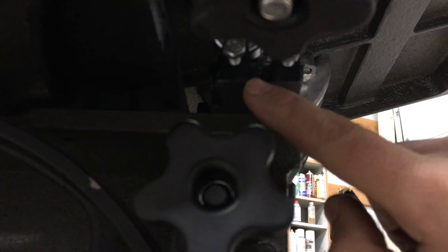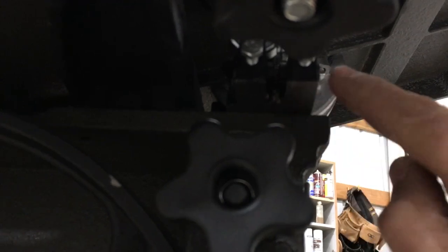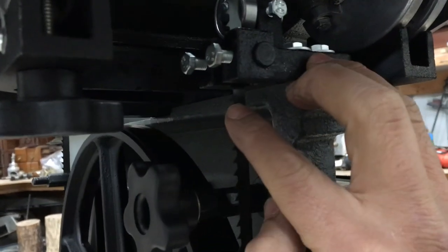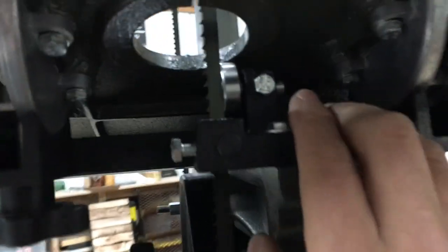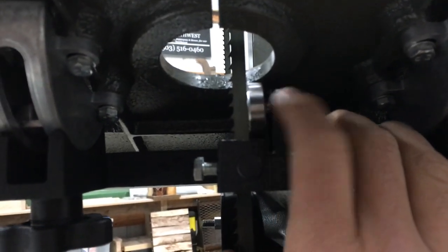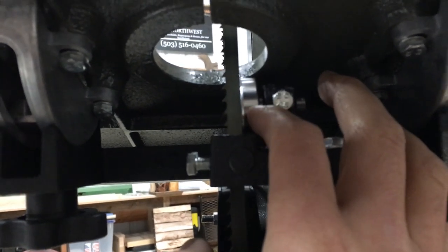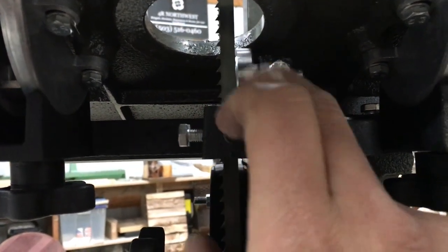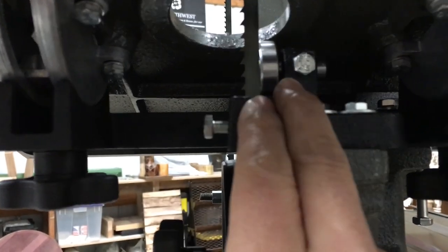And there's just a very, very minute gap on either side of the blade, between the blade and the blocks. After you get those blocks not touching, but close to the blade on either side, you can tighten those down with these two. After that, you can go ahead and slip your back bearing, not tight against the back of the blade, but just about touching. That way, when you push material into it, it'll press against this bearing and the bearing will roll with the blade direction, and it'll allow for minimal deflection backwards against your blade.